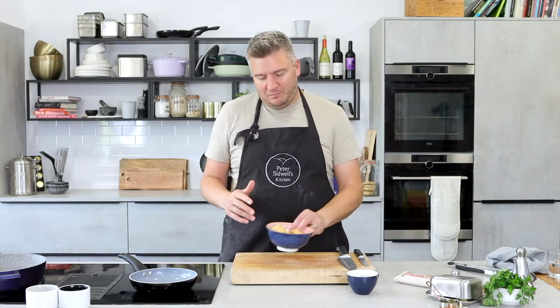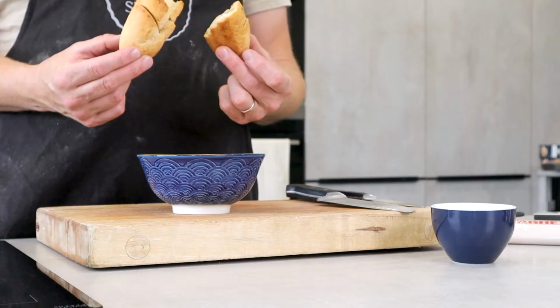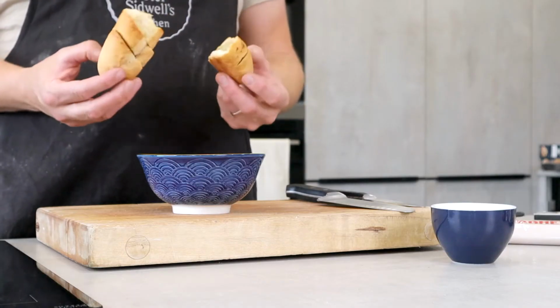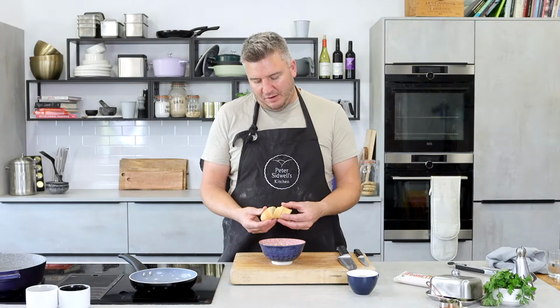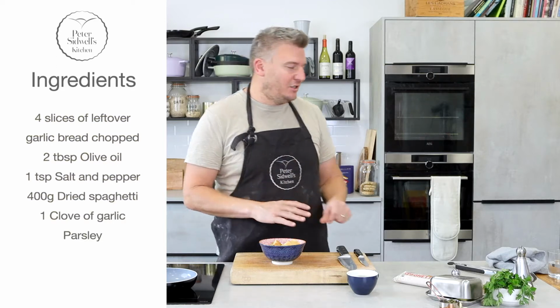We've been playing around a little bit, and I don't know about you, but in our house, when we have garlic bread, we always seem to end up with a little bit left. Is it like the ends, or it doesn't quite get eaten? So I've decided we're going to come up with a recipe to use this, and it is a garlic bread lover's pasta dish, all right?